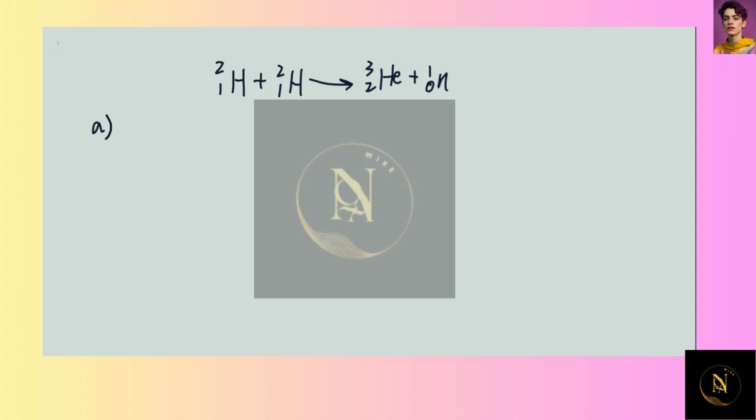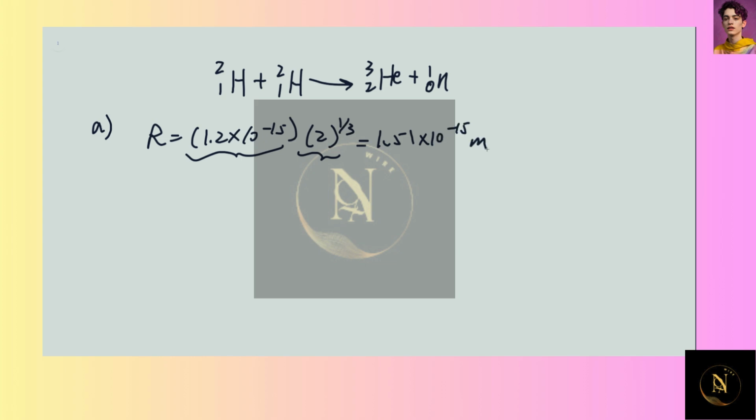The radius of a hydrogen atom can be found from the very first equation of this chapter. We have R = R0 times A to the 1/3, where R0 is a constant and A is the total weight in terms of atomic number. This gives us the radius of this atom, which is 1.51 times 10 to the negative 15 meter. When the two atoms touch, they really are two radii apart, but we're going to assume that some part of it overlaps and they are 1 radius apart.